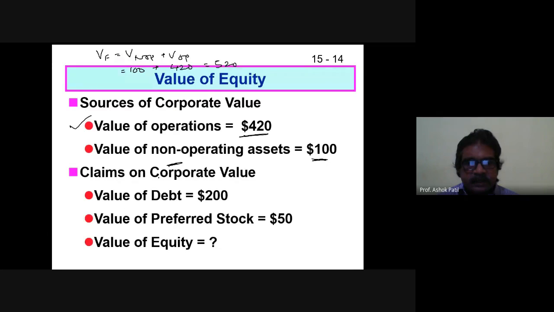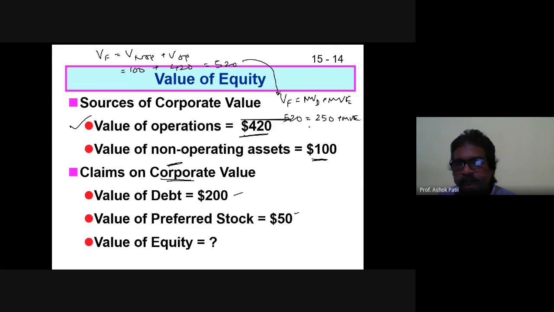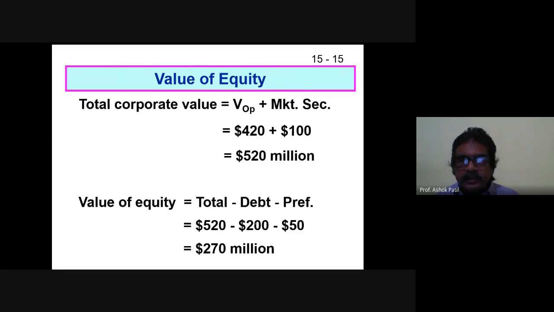And then we said that, okay, the same thing, the value of the firm, can also be calculated as market value of debt plus market value of equity. Since we already know VF, the value of the firm, which we calculated here, we know it is 520. So market value of debt, which is here 250, so 250. Then obviously we know what the market value of equity should be. So that's what we did. We calculated this and it came out to be 270 million, right?